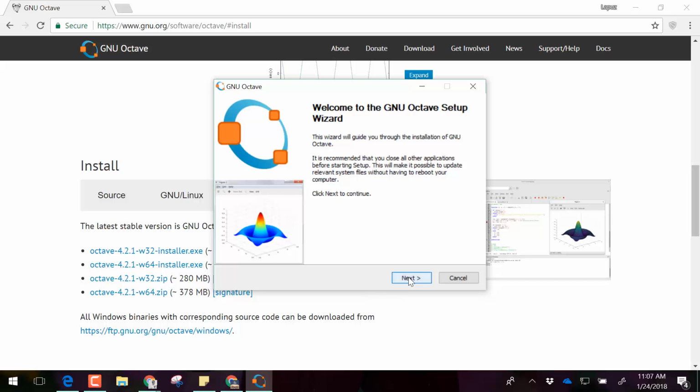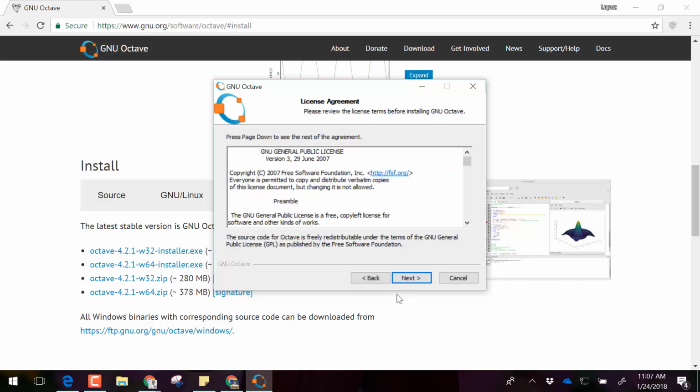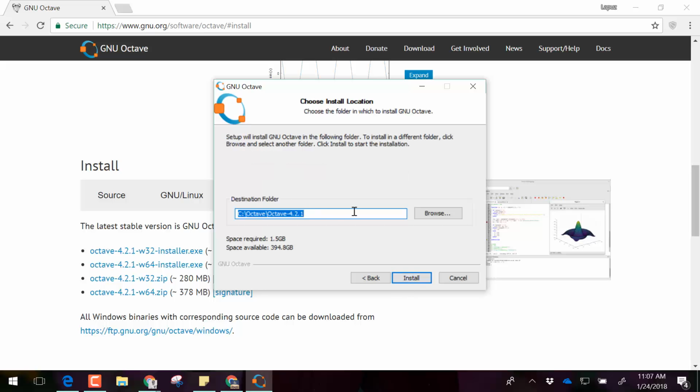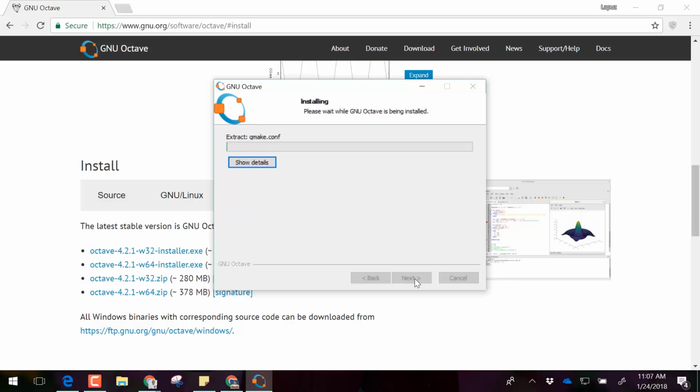Okay. So now I get to the actual setup wizard. I'm just going to click next, and install for whatever, and then the default destination, and then it's going to install.